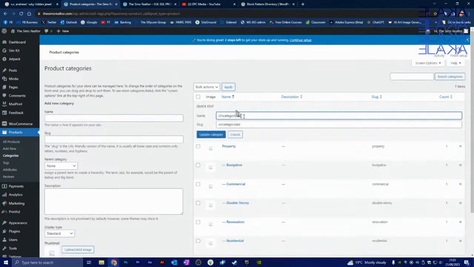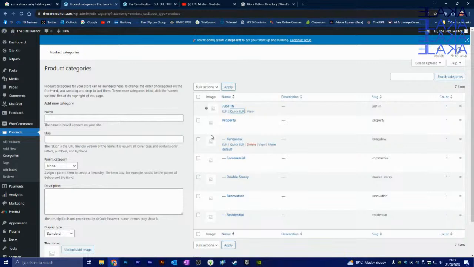So I'm going to do a quick edit of that one because we don't want to maintain that, do we, for the products that we have. So we can put this one as just in, okay, because I think that will probably be the most important tag, and then just update that category, because the uncategorized category can never be deleted. You can only just amend it, unfortunately. So wherever it appears, wherever it's been added in WordPress, you can't delete it. You just have to rename it, and then you'll be able to use it just like you use all the other ones.